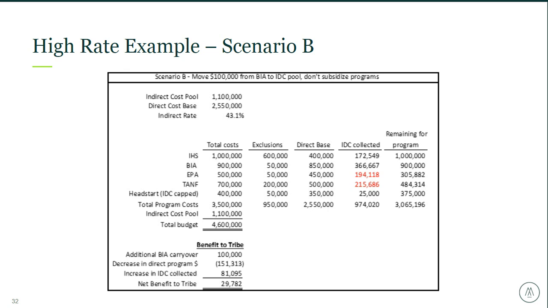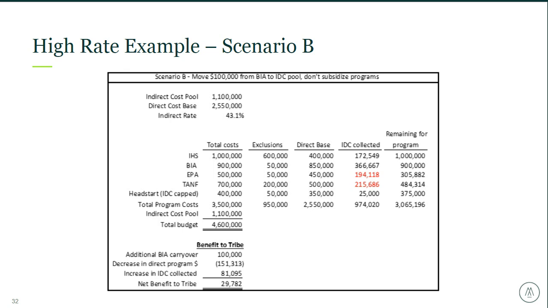And just a note, I realized only yesterday when I was going through the presentation that I used red fonts in my examples for things I wanted to highlight, but the red font does not mean they're in the red. It's not a negative, it's still a positive. Any negatives are shown in parentheses.